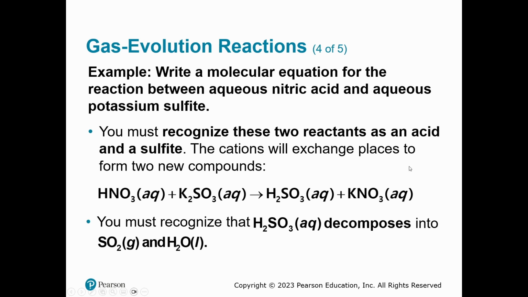So we can take a whole variety of these, and it's a great way to indicate a reaction. So if you see little bubbles forming from the reaction, it's a great indication, as long as you're not boiling something on top of that, then it can be kind of hard to determine it. But, just another reaction with the sulfite ion. So sulfite, not sulfate. I apologize for that. The sulfate ion is much more stable than the sulfite ion. This sulfite ion is prone to decomposing into sulfur dioxide, so it loses one of the oxygens. That oxygen gets picked up by the proton on the acid and becomes water.